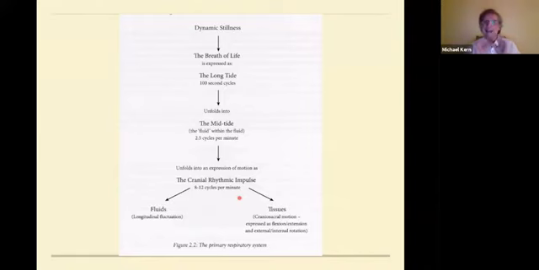So that's an introduction to, a summary of what we sometimes refer to as the primary respiratory system. It is a system of rhythms within rhythms, which underneath it all has a deep stillness. I don't believe that this is all of the rhythmic movements that exist in the natural world.